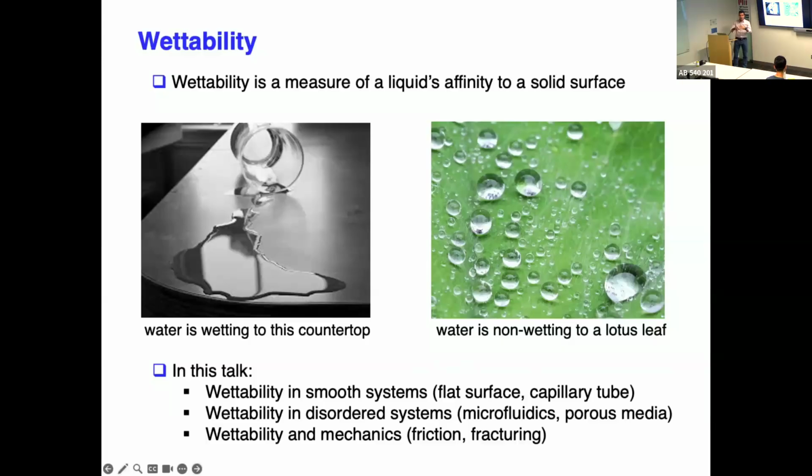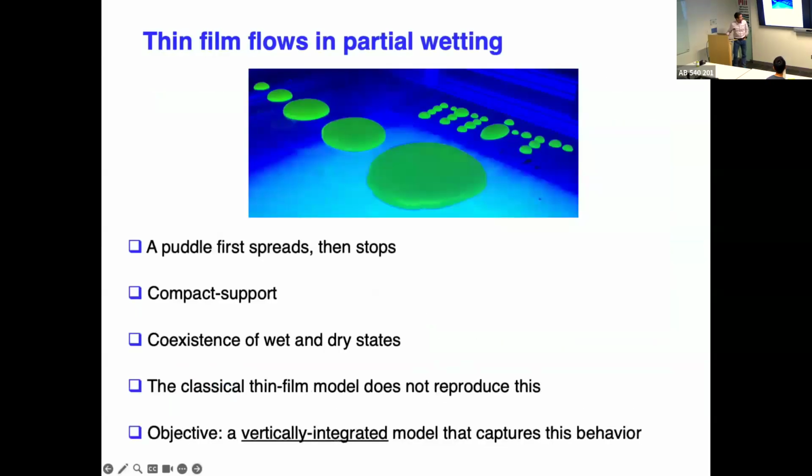But then getting into adding more complexity to the problem. So we have confinement in the form of a capillary tube or a microfluidic chip, and then a porous medium. And then at the very end, I'm going to go through the slides quickly. I would like to get to the last section because some of you might not have seen that, including Dennis here. So I would like to reserve some time for the interaction between fluids and the porous medium skeleton itself.